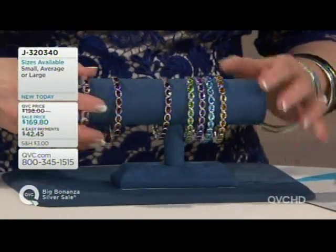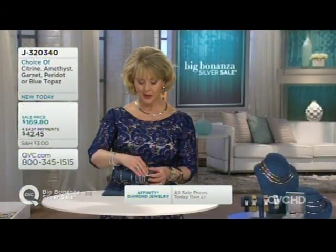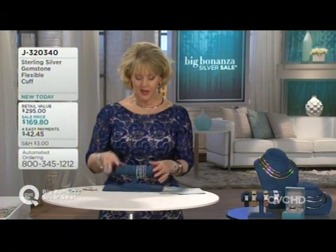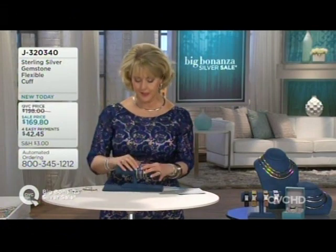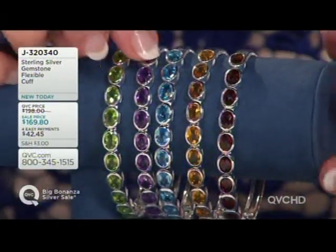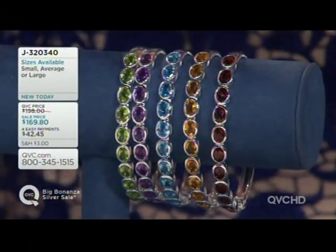I'm going to just take one of these off and put it on the other side so you can see. Because here's the way you can do this: you can pick different colors. For instance, my birthstone is the peridot, but my husband's birthstone is the amethyst. He just had a birthday. He's back to my age again. I'm 6 months older than him, so I'm the older woman for about 6 months. But anyway, I like to buy the peridot and the amethyst, and I just think that's such a beautiful combination of purple and green anyway.